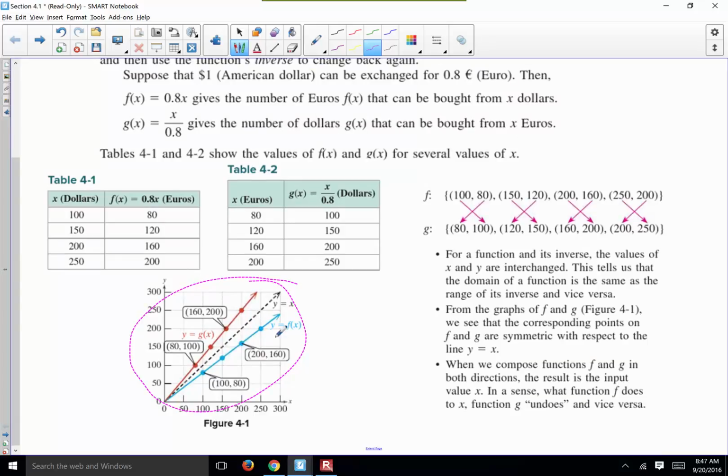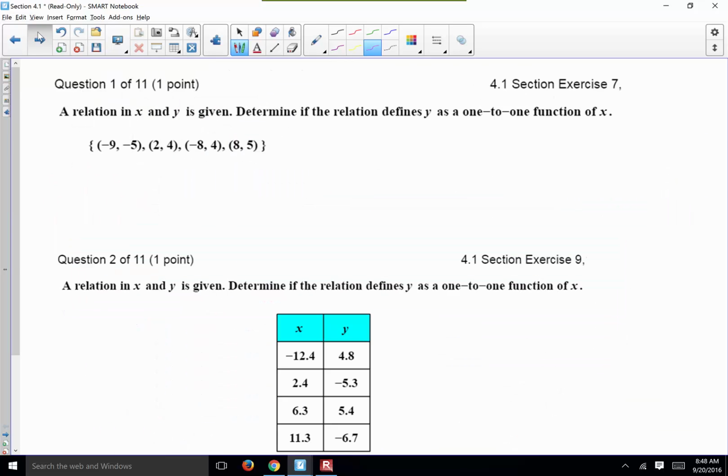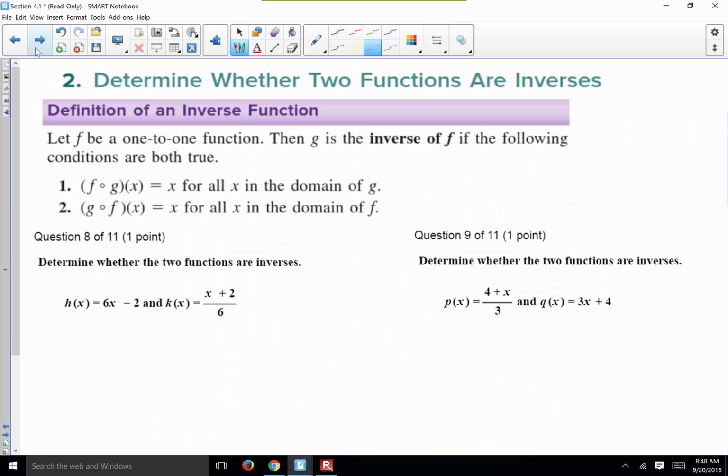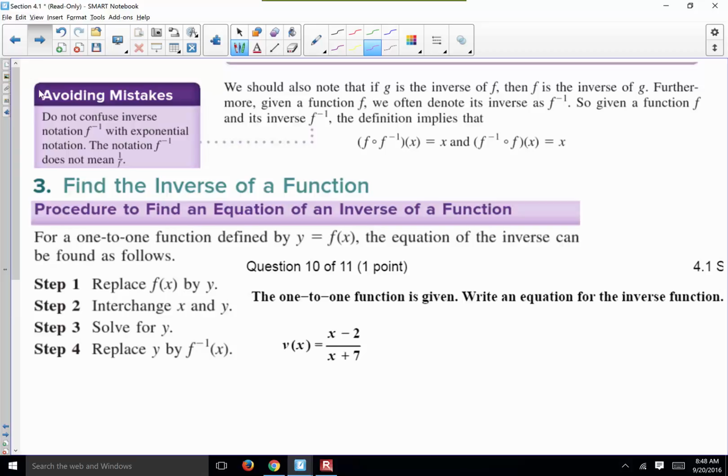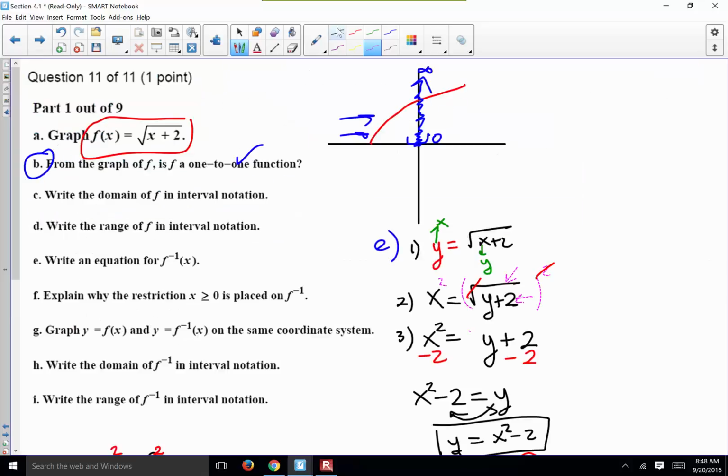What's the relation between an original function and its inverse? They are symmetric to each other. Don't we have the graph of the function already built for us in part A? This. So all you need to do is check out the inverse of this function, find the inverse graph by simply taking symmetry of this function.